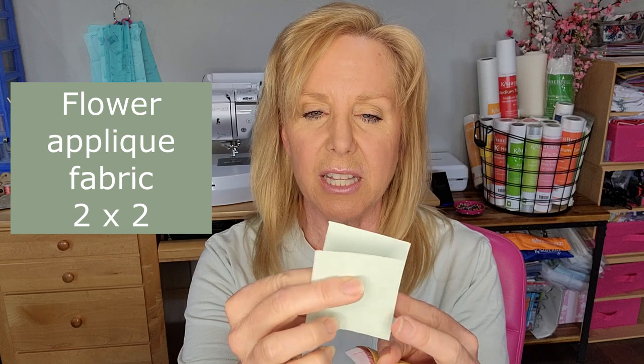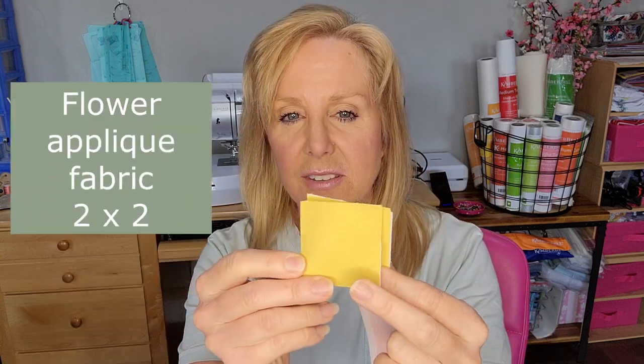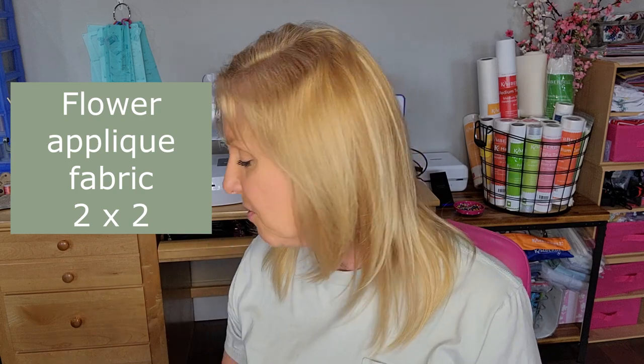Then 3 and 5 are both the light blue, minty light blue, in 2 by 2 silky solid. And then 4 and 6 are the gold silky solid. There's no design on these. It's just the silky solid in 2 by 2. This is for numbers 4 and 6 of the flowers.